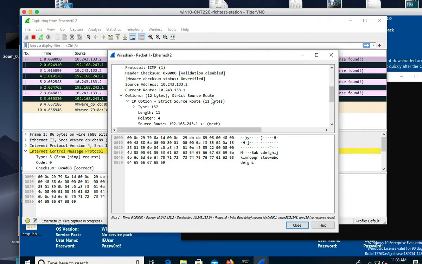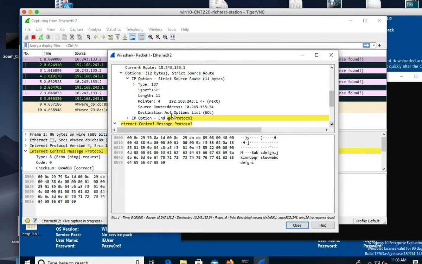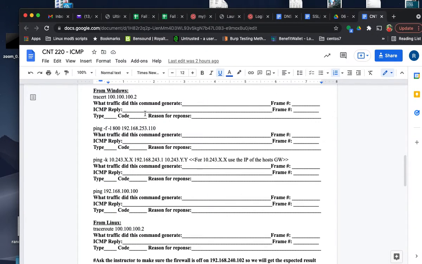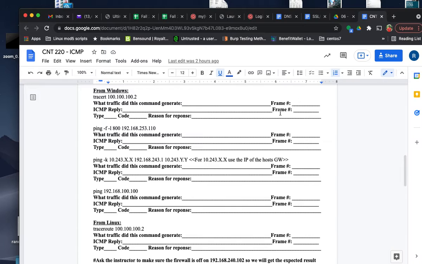So we said essentially our packet can only go through these routers and it must go in this order. And that was not something that was possible to happen for that packet. So that's what the third one should have done.